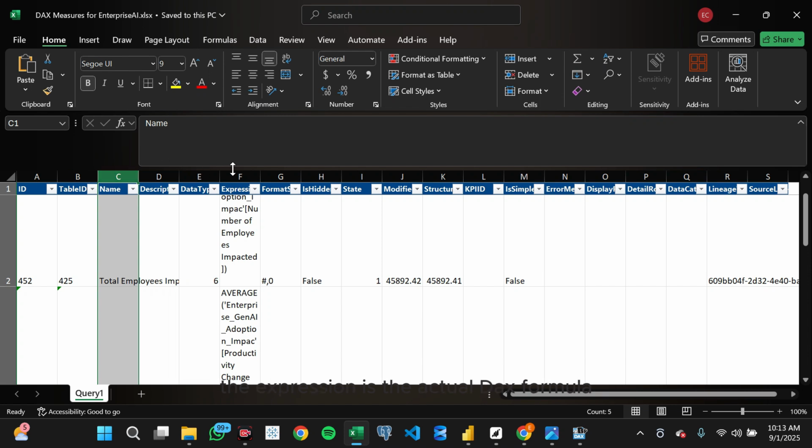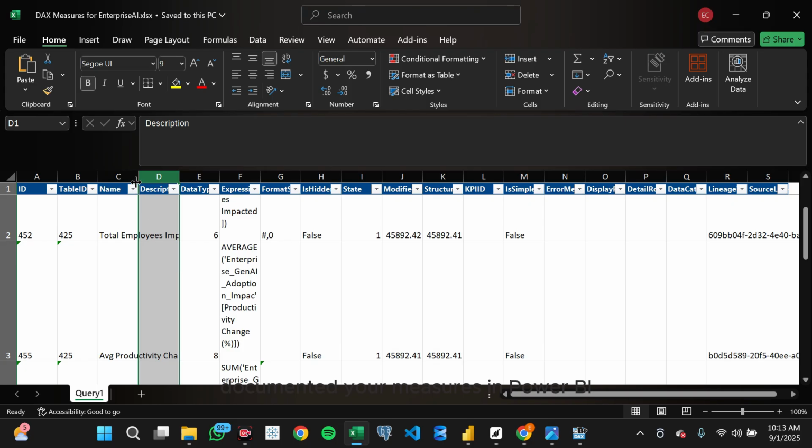The expression is the actual DAX formula, while your table ID is the table it belongs to. It's very useful for context. The description is optional, but it's helpful if you've documented your measures in Power BI. So I'm going to be deleting every column that is not part of these four that I mentioned.